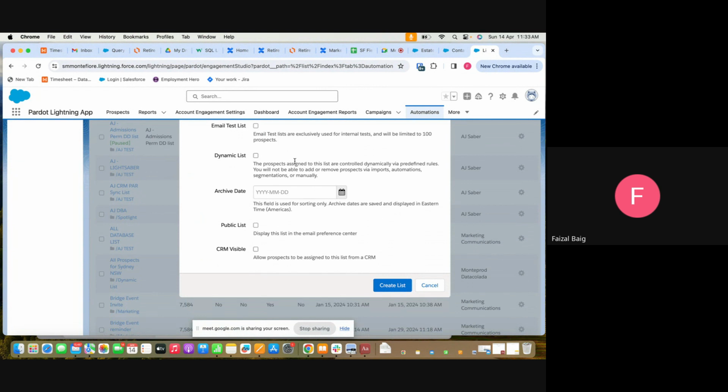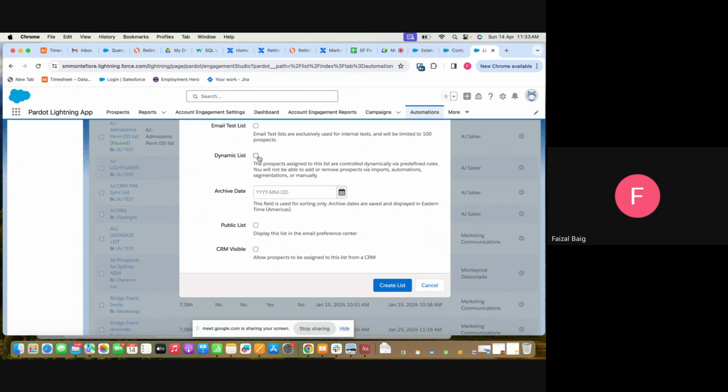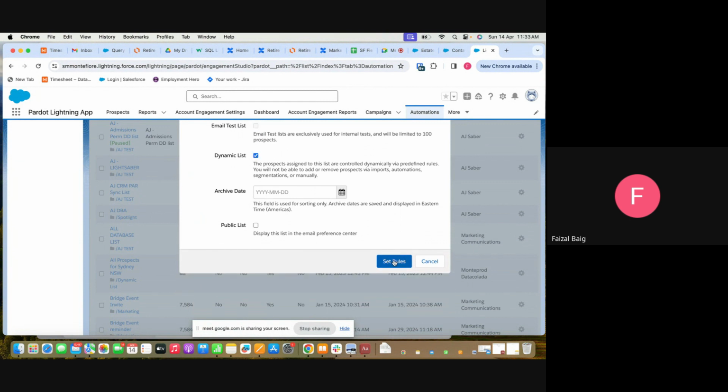Static and dynamic are opposites of each other. So if I click on the dynamic list, see, it changed to set rules. If I uncheck, it is create list.